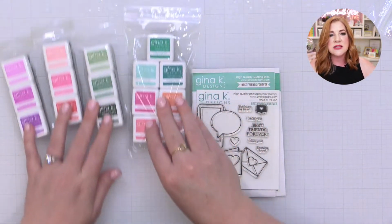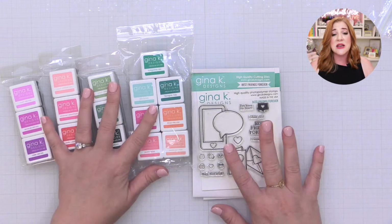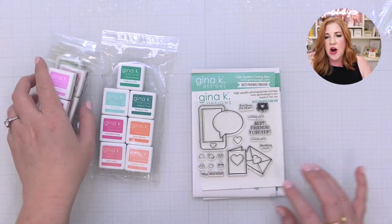And I do have some inks. I'm not sure how much inking we're going to do today because I'm going to do some embossing. So let's get started with card number 1.